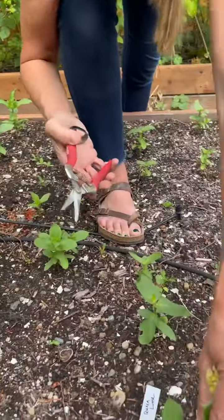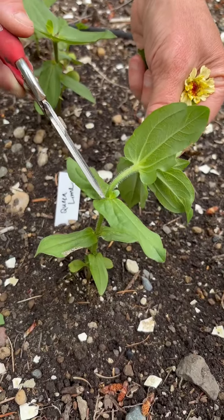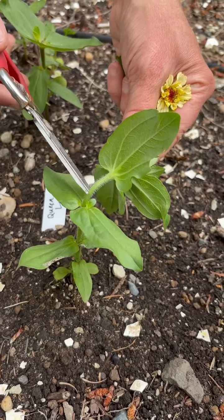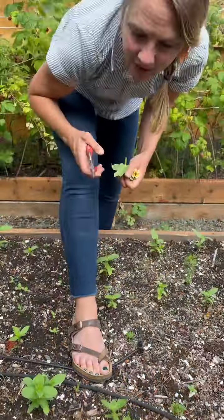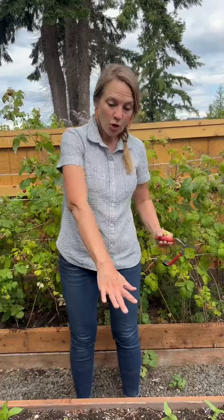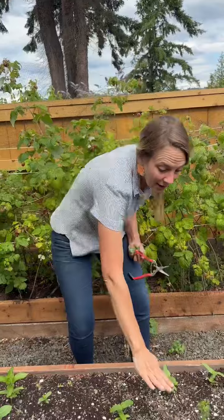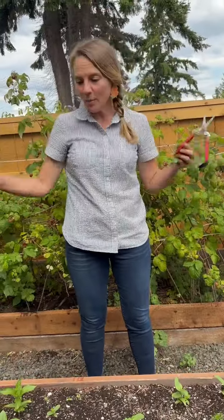Here's another one that didn't get pinched. Come close right here — see how there's some growth right there? That is going to turn into a new bushy side shoot, but we got to get that top part off so that it can get big and bushy. Pretty soon, once the weather actually turns hot here, these zinnias are going to shoot up. They're going to get so tall and the flowers are going to be this tall. It was trying to grow way down here, but it's going to get this tall. I will be sure to bring you back out here when it's that tall — but go check your zinnias. Did you pinch all of them?